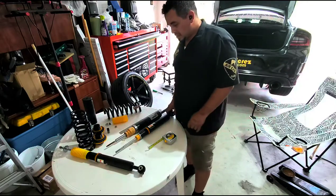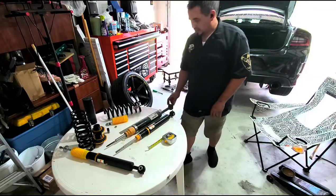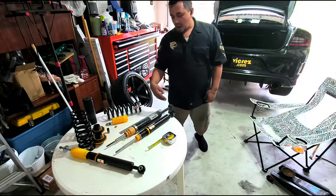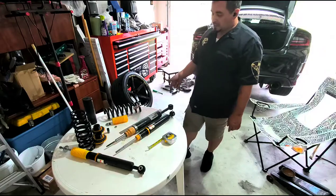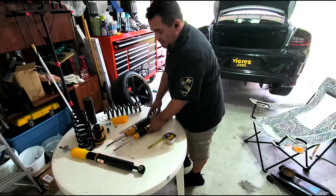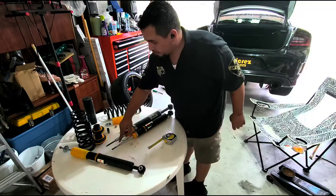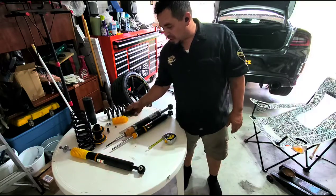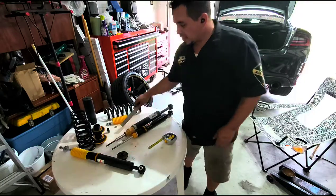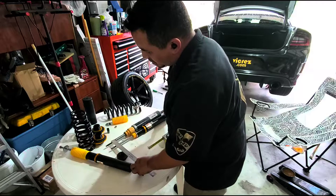Let's go ahead and set up the distance — the length of the shock itself. I'm gonna be lowering the car in the back two and a half inches, so I'm gonna need two and a half inches in here. I'm gonna place these babies right next to each other. The measuring point will be this flat area right here, because this is where the lower bushing of the mount goes on. I'm gonna make sure that I've got an equal distance right here.